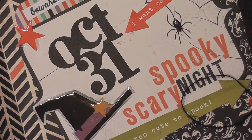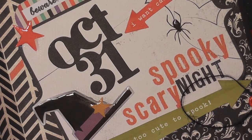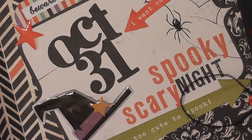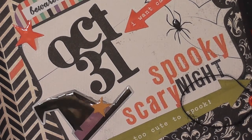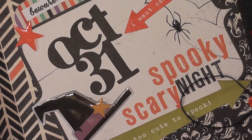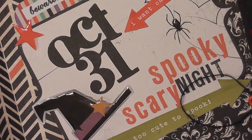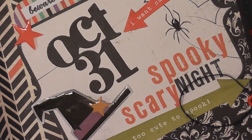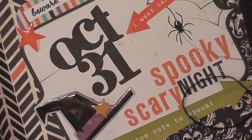All I have to do now is decide on what papers I'm going to use on the one I'm going to showcase in October. Stay tuned for that — I'll share on my blog what papers I decide on. It may be a collection I still have from last year or a new collection from this year. But anyway, I'm going to show you today what it looks like. This is the prototype. It's all decorated and finished, and the one I would create for you in October that you can follow along and make with the tutorial will be different Halloween papers.